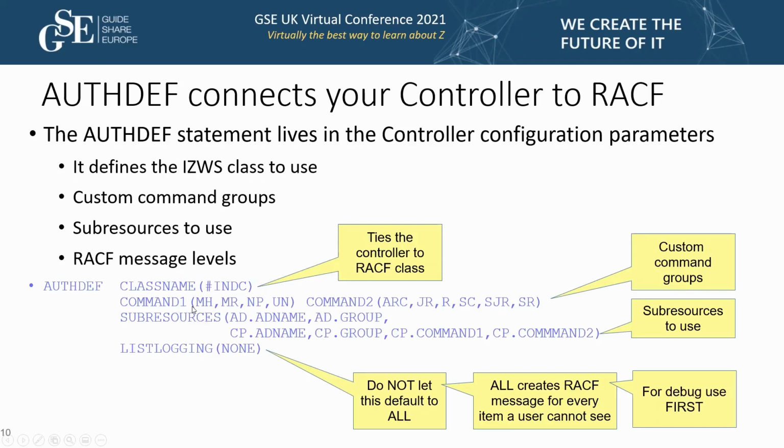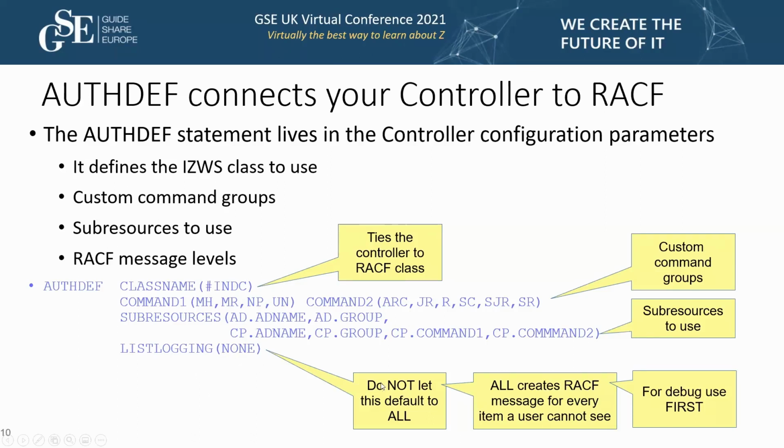Then here we've got a line that defines some command resources, command groups. So here we've said manual hold, manual release, NOT and UNNOT are one group of commands, and attempt restart and cleanup, job restart, fast path cleanup, fast path job restart, and simple job restart, a fast path restart. So you can start to say different people can have access to these groups of commands. And then subresources, these are the things that we're turning on subresource control for. I'll come into a little bit more of that in a moment.